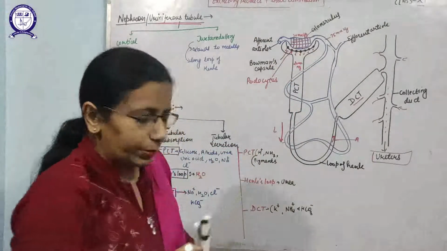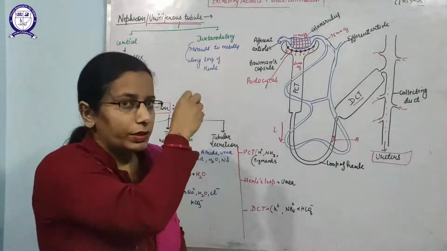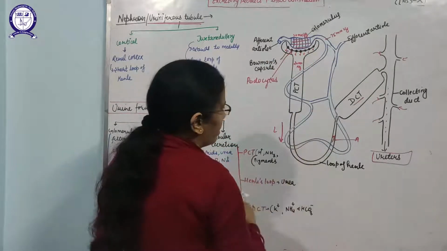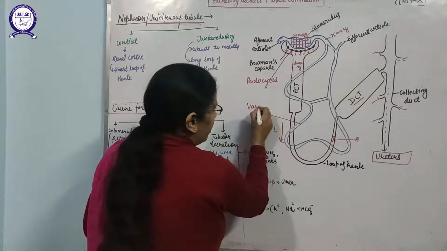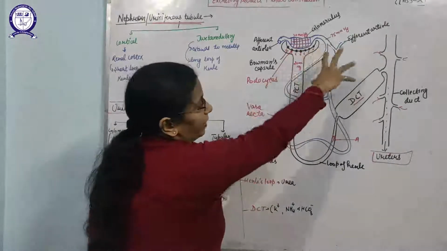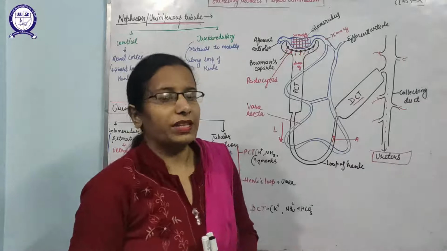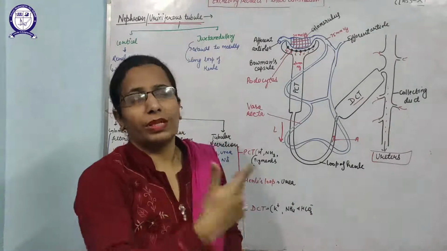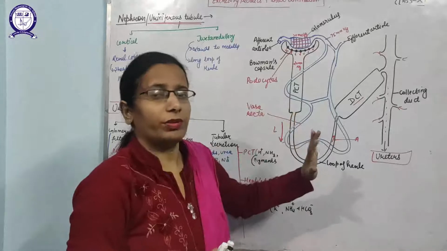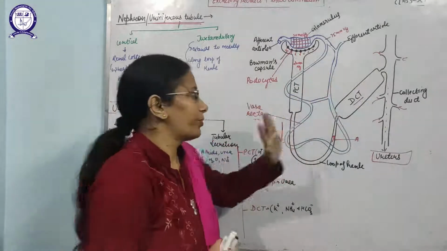After that, what will be filtered and what will be left here? Except for the blood cells, everything will be filtered here. Only blood cells will be left, which will be circulated here in the vasa recta. So this is the vasa recta. Then the efferent arteriole is there. A number of the openings of the vasa recta are collected at a point and make the efferent arteriole. This efferent arteriole will again pass the blood to the vena cava. So in this structure, only filtration of the waste will take place, and the blood that is left will again pass to the body.